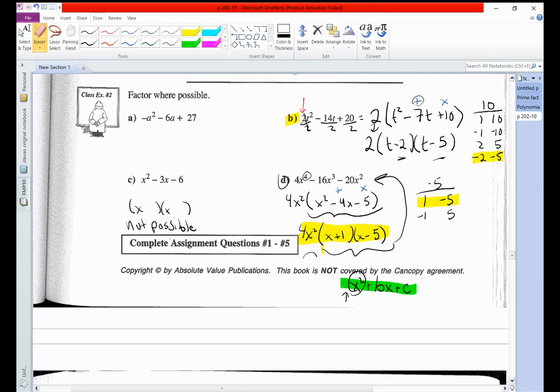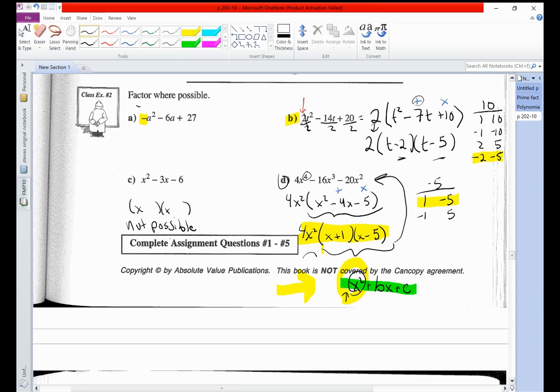We have -a squared minus 6a minus 27. So some of you might notice that there's an issue here. We have a negative sign in front of that a squared. And you can see if we look at the bottom here, the form that we want that trinomial to be in is a positive x squared term. We don't want a negative x squared, but we can pull something out of this trinomial, right?